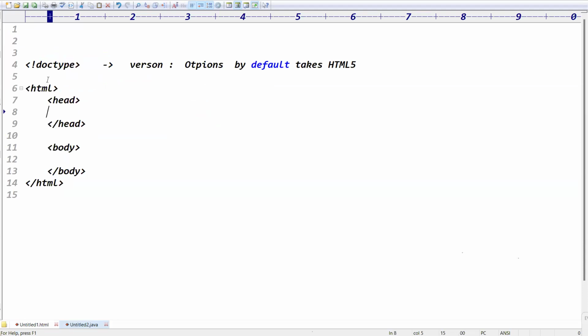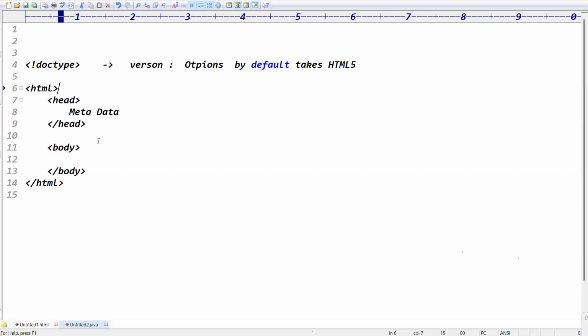What should we write inside the head, guys? What should we write inside the body? Inside the head we always write the metadata. So what is the metadata, sir? We write the title, and in real time the CSS file should be a separate file. We need to include the CSS in the HTML. We need to link the JavaScript files, the Bootstrap files, and different fonts. We need to use Google fonts, and we need to link icons to the HTML document.